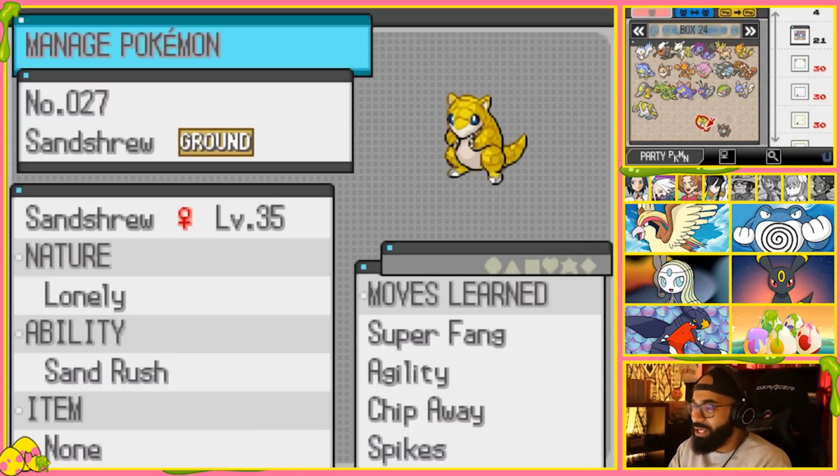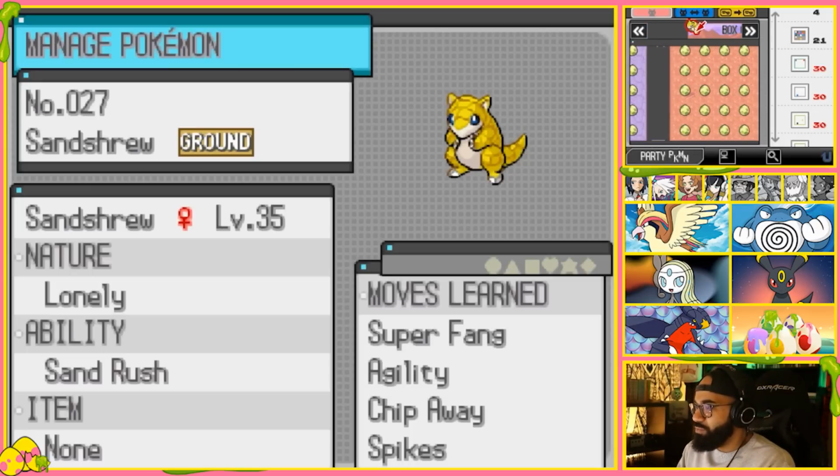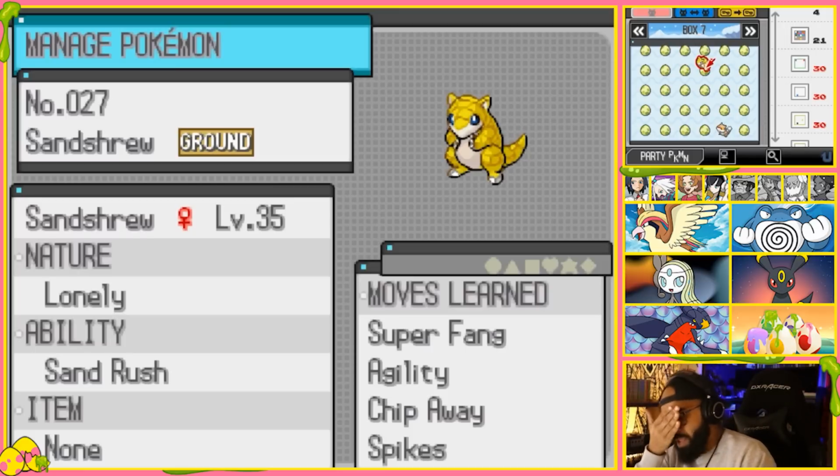So, let me see here. We have a level 27 Sandshrew. Almost said Sandslash. Let's find a box that doesn't have two Pokemon in it. Oh, I like that one. And at level 35, this is our highest leveled egg swap for today. So, let us see here. Big money, no whammy, big money, no whammy, big money, no whammy. Stop!